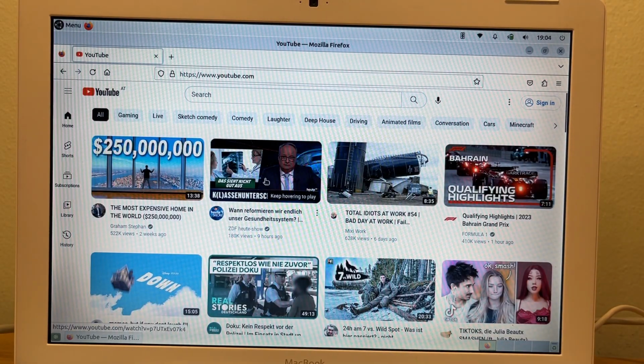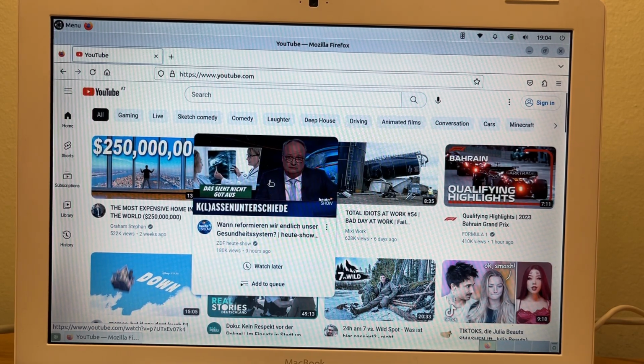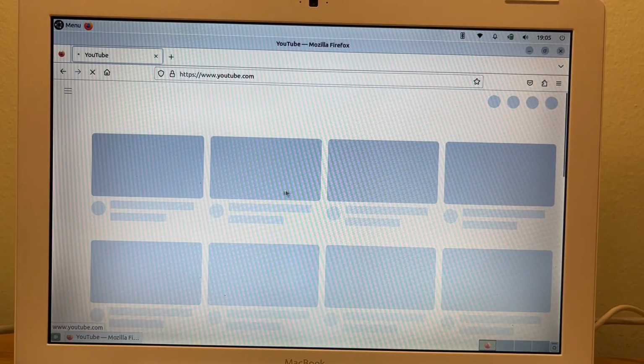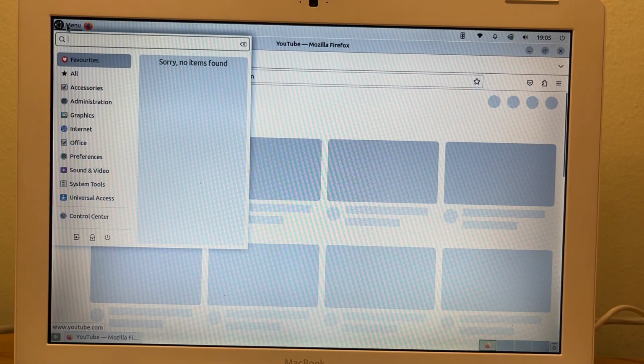So, to make this 100% representative, I will now turn off my Pi-hole on my network, to make it as representative as possible, because right now it helps it out. The Pi-hole makes it faster. And will it be fast when I turn it off? Let's see. Okay, Pi-hole is turned off. So now YouTube will get a lot more heavy.